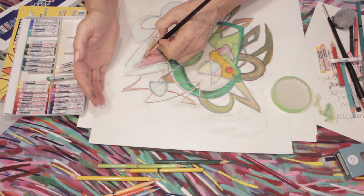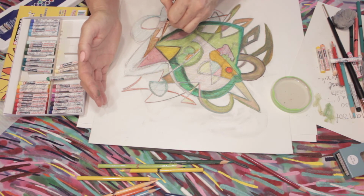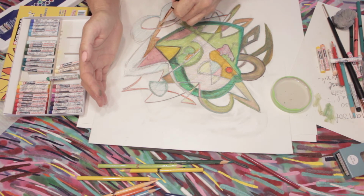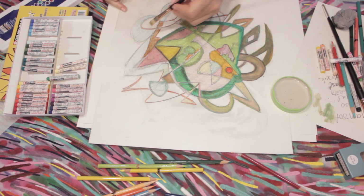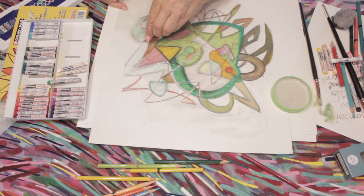Let's see what happens over here. I have some green on my brush. I could have gotten the green off my brush with a paper towel, but I want to see what happens when I just use the mineral spirits here. See, here's an example of how without enough material, meaning without enough colored pencil here, it doesn't do what it does when you have lots of the oil pastel or lots of the colored pencils.